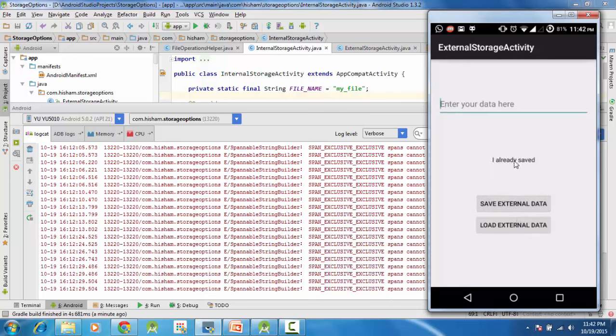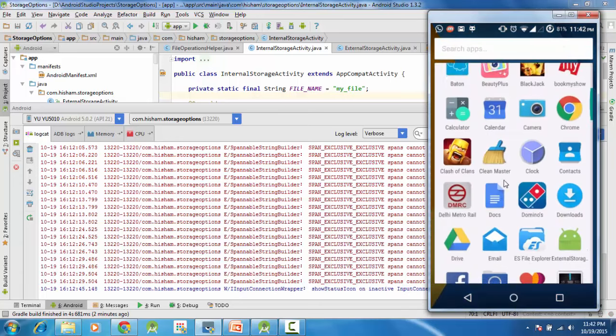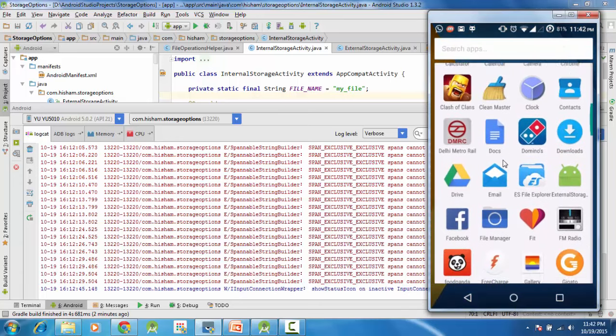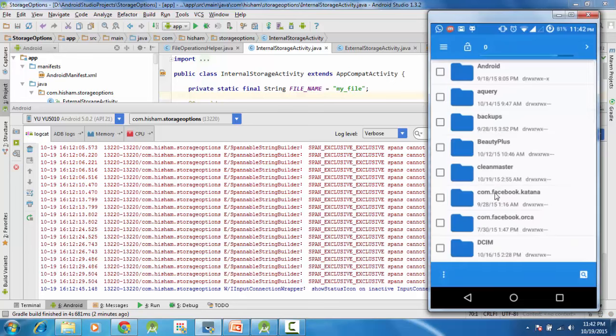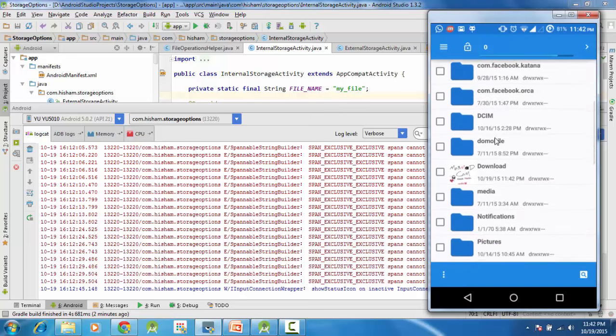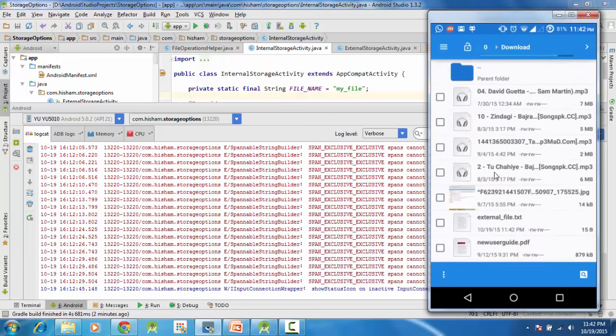So as I told you, this file which we are about to save here is a public file. So maybe we can see that, right? Well, we should be able to see it. So let's open the file manager here, and okay, here's my file manager, and in the download folder I can see this external file.txt.